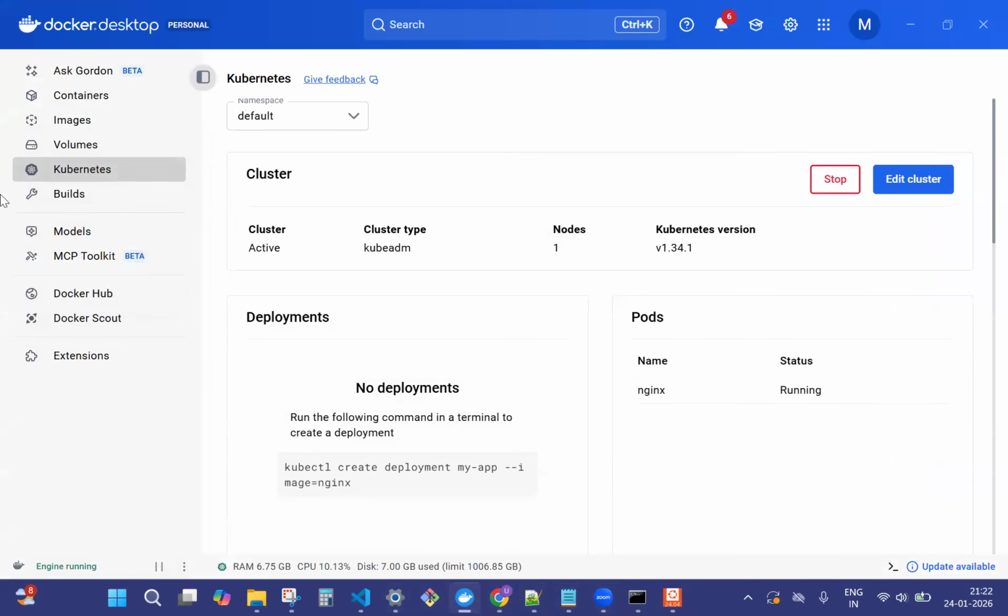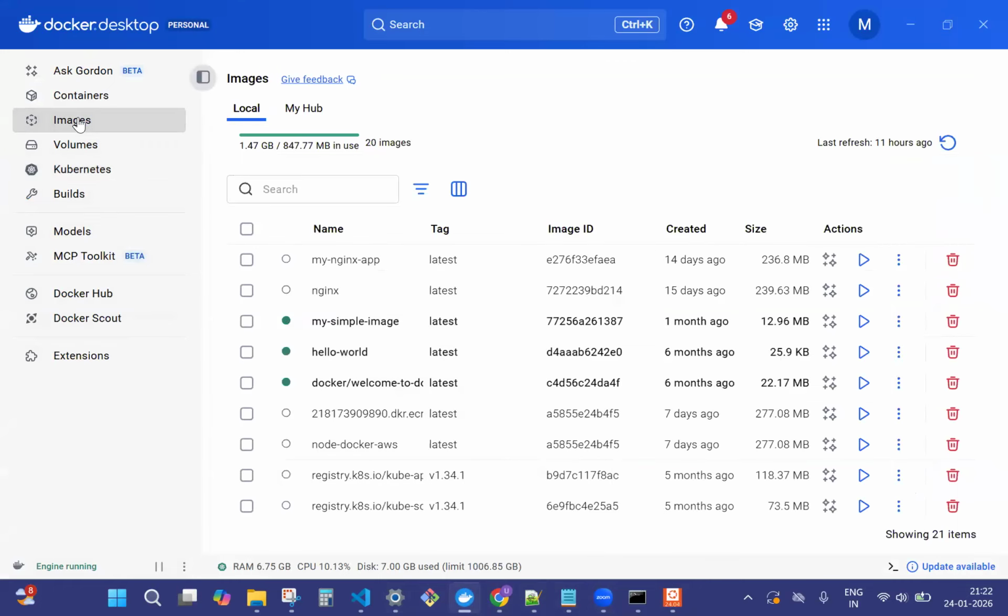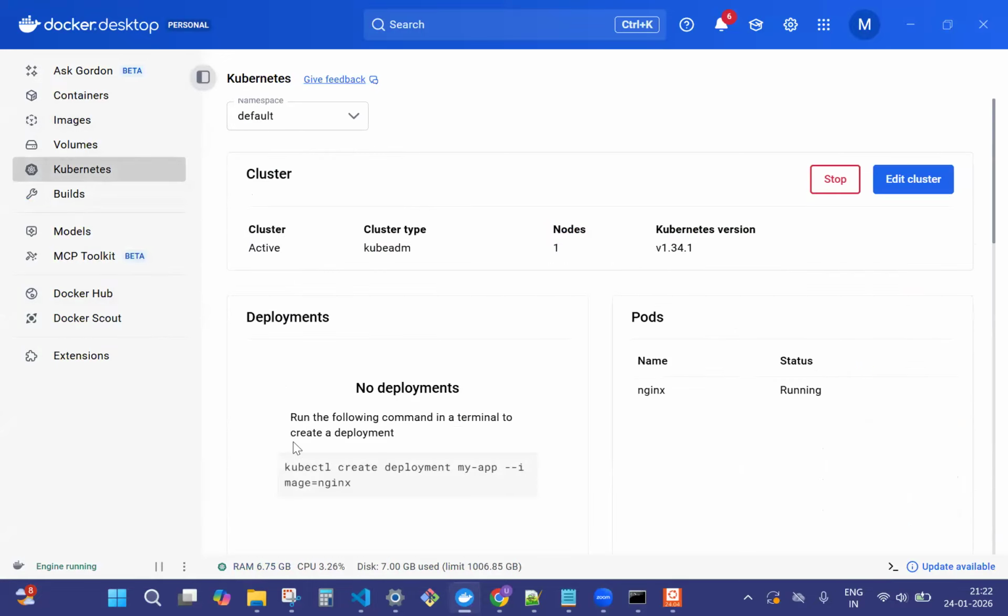Click images, and Kubernetes. Okay, nginx is the only one running in the pods. So this nginx machine only we are running.